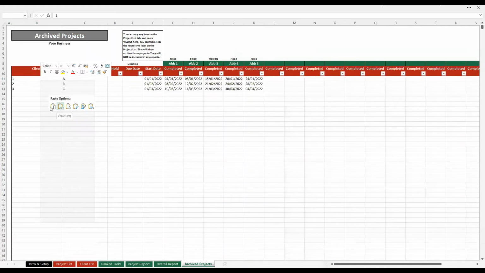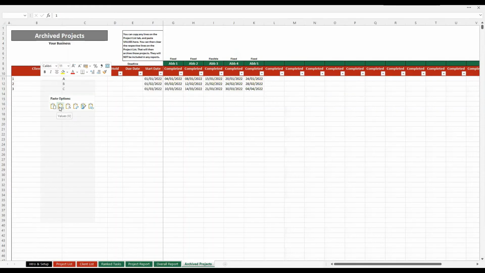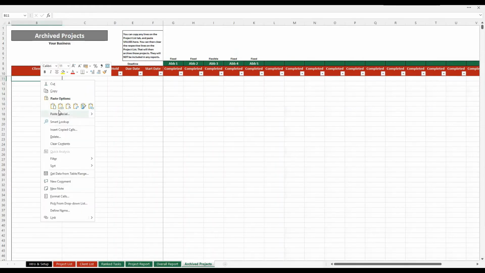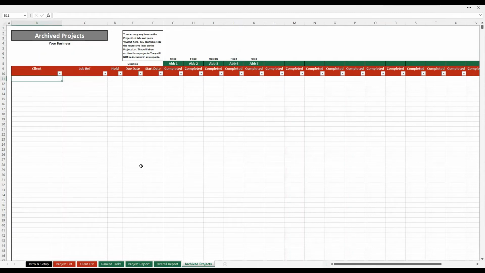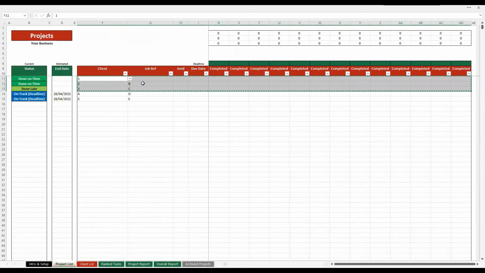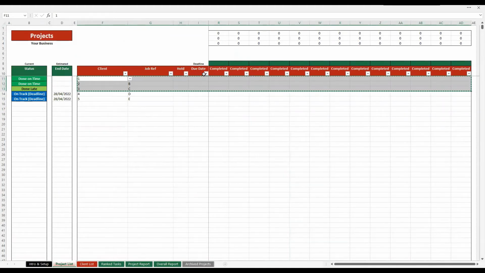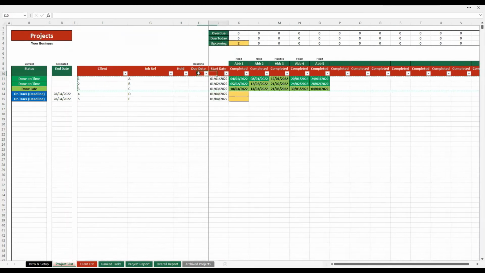Not normal paste, that pastes all the conditional formatting. You can see it goes all funny. You want to do paste values just to paste the data. Once you've pasted the values across there, you then have the data here. You can go back to your project list, right click and say clear contents, and then you can re-sort by whichever column. I'd assume probably the start date, to put them back in order again. That would then mean that you've cleared those ones out of here to free up some space.